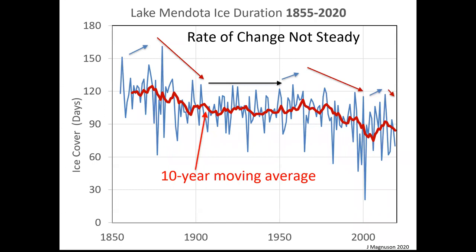Now, in addition to all that short-term variation, short, high extremes, low extremes, if you run a running mean through this, let's say a 10-year moving average, what you see is that the ice cover does not change in a systematic or linear fashion always. For example, you notice in the middle of the graph, there's almost 50 years where the ice duration doesn't seem to change at all. If you look to the left-hand side of the graph, you see about a 30-year period where it was getting less ice. And if you look to the right-hand side of that flat period, you see another period where it's declining.